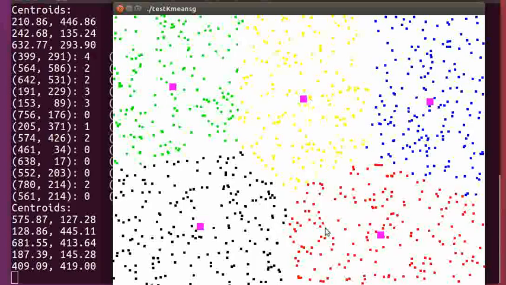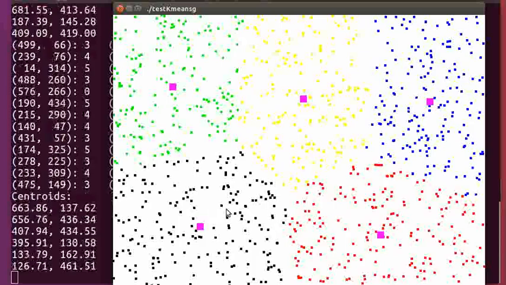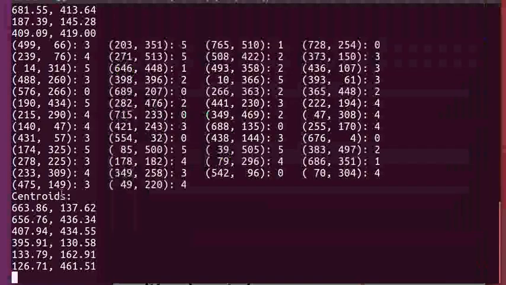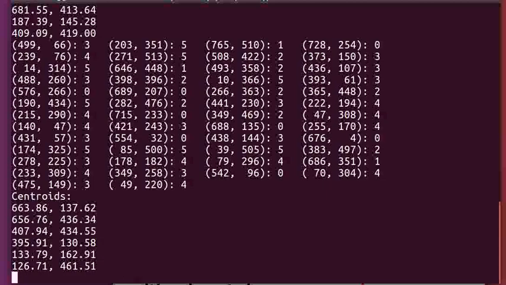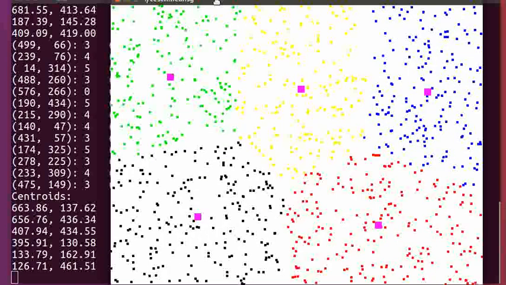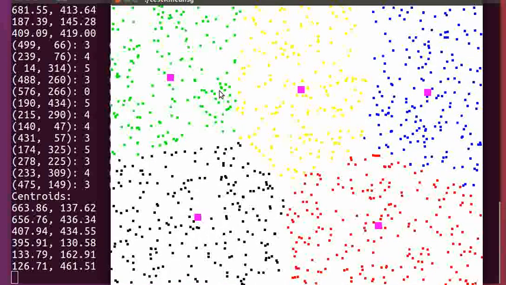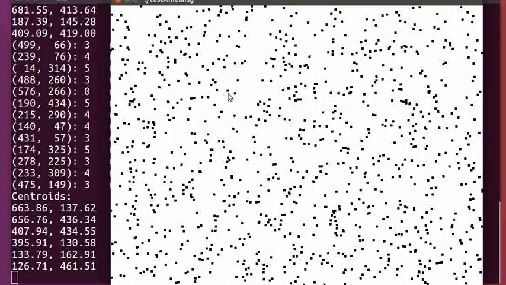Okay, with different colors, and suppose I press the key 6, so the number of clusters now increases to 6, and I press K, so you can see that we have 6 cluster centers, 1, 2, 3, 4, 5, 6. Okay, and I come back here and I press the key D to display all the data points, and then C to display the clusters.